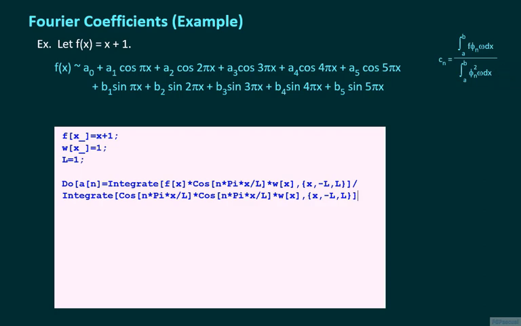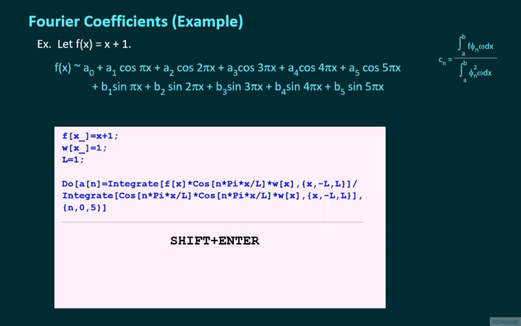The do loop is very useful if we are calculating one object. Now in this case, we're calculating a sub n, and the only thing that we change in the formula is the index. The index is n. In this case, n goes from 0 all the way through 5. We evaluate all the commands. We press Shift-Enter.